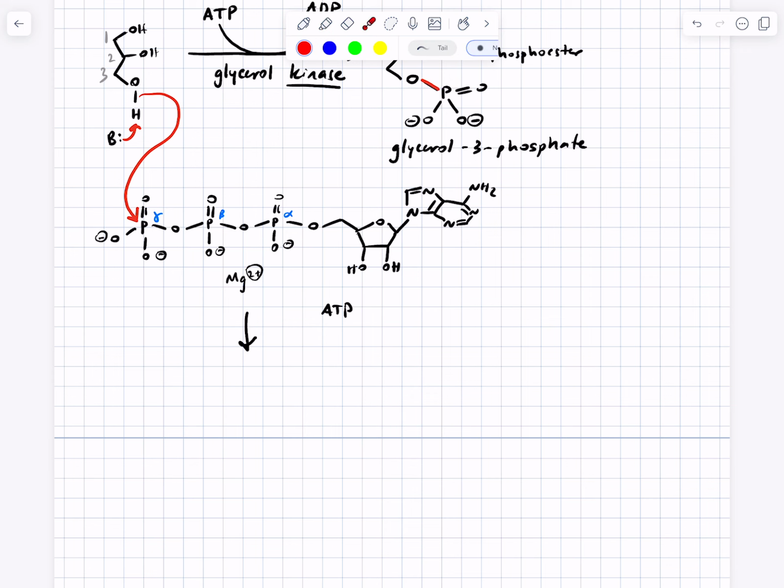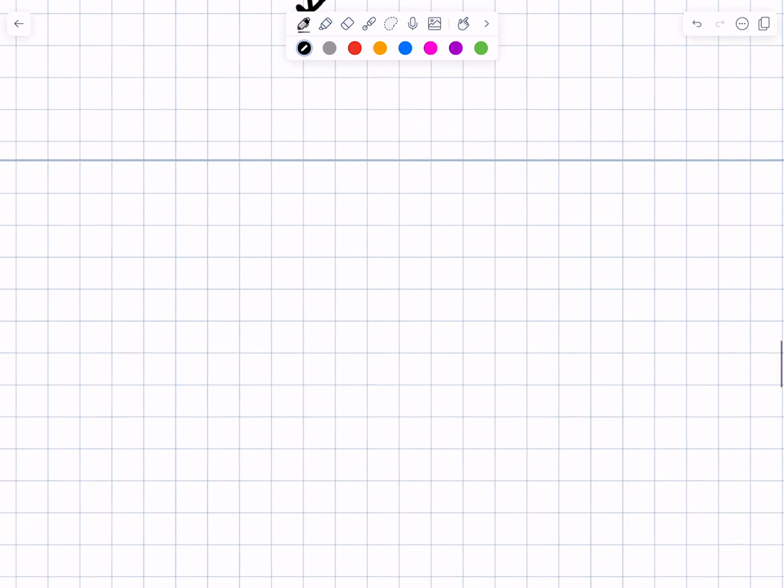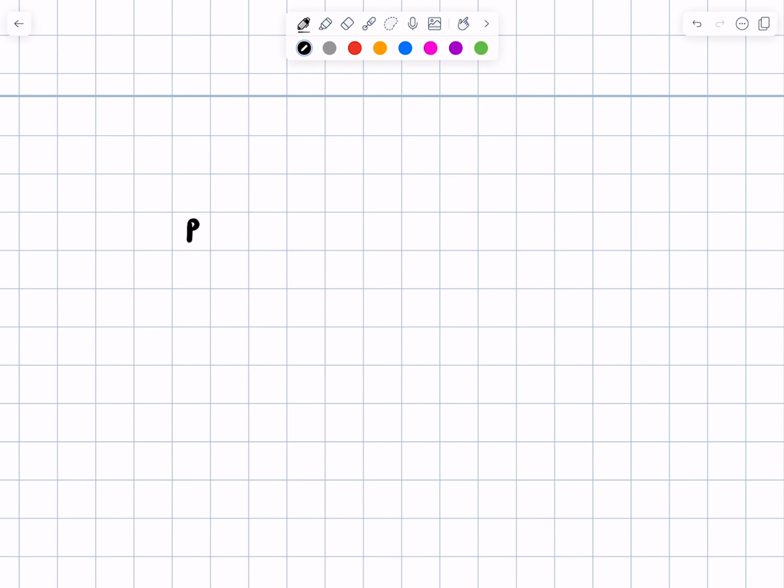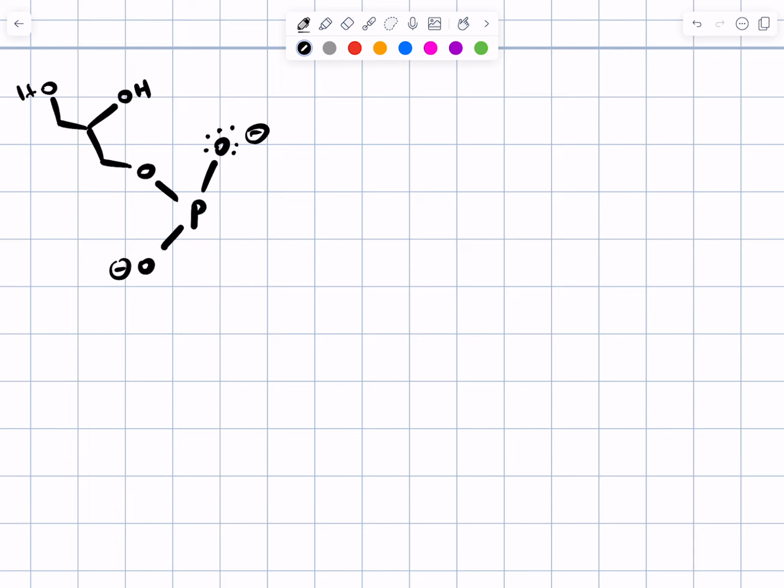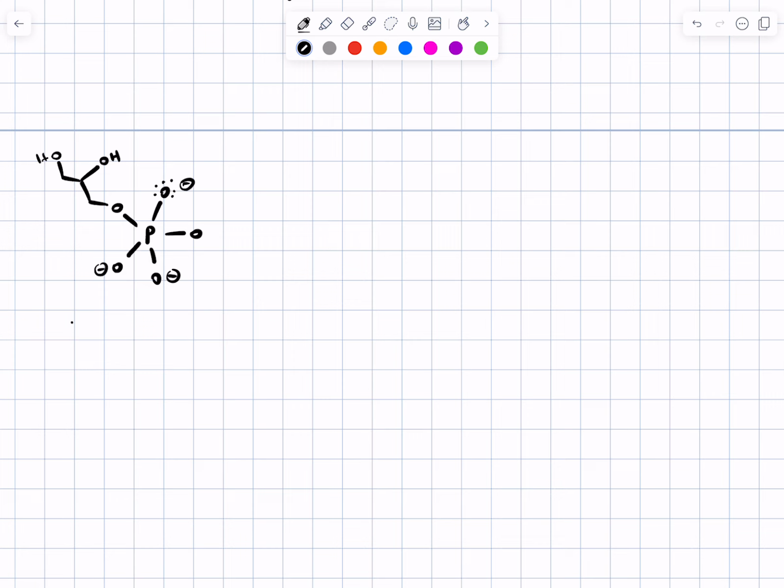So the nucleophile attacks phosphorus. We're going to get not a tetrahedral intermediate, but an intermediate where that gamma phosphorus is attached to 5 different things. That's okay for phosphorus because it's further down in the periodic table and it's larger and can form strong bonds with more than just 4 things. All right, so instead of a tetrahedral intermediate, we might call it a pentavalent intermediate.